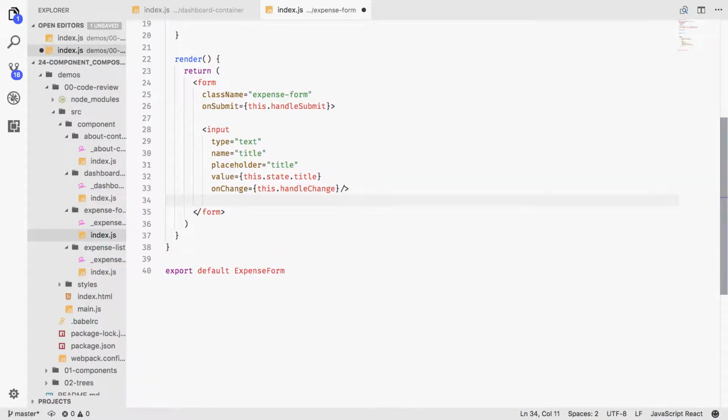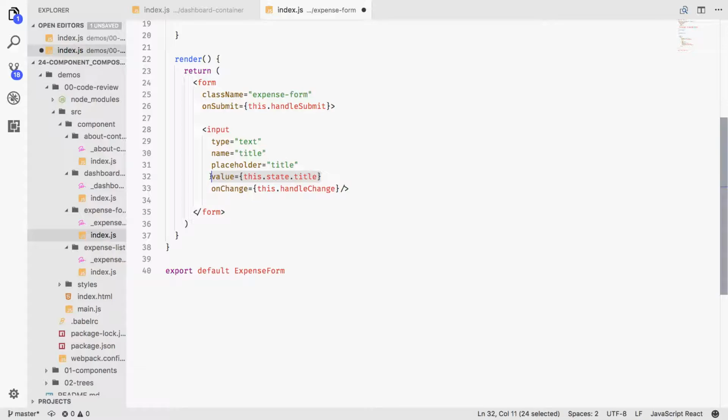Now, when we work with forms in React, React has very specific terminology for the ability to either get only, read only, or both read and write input fields.